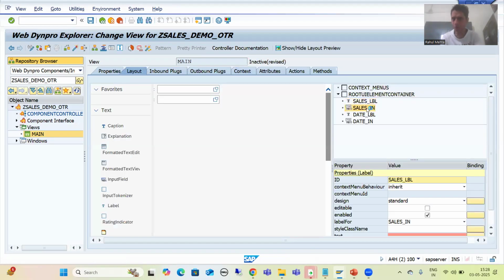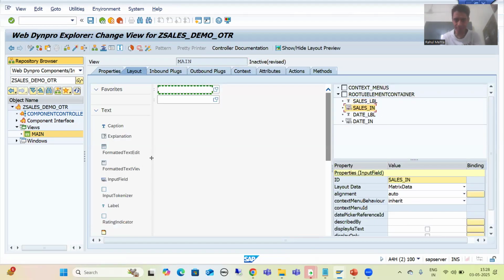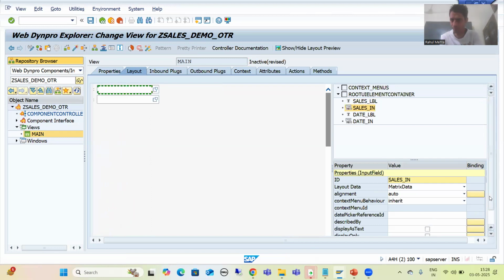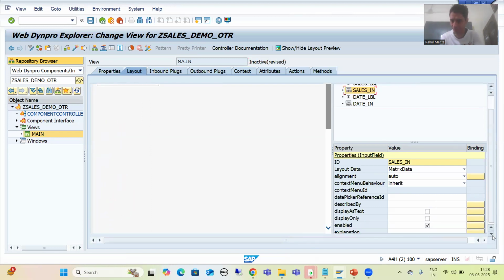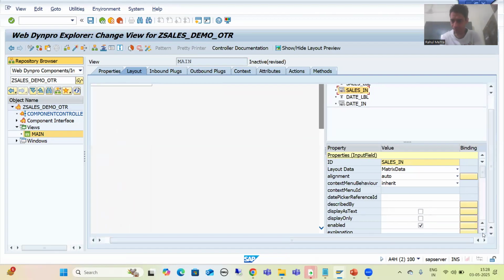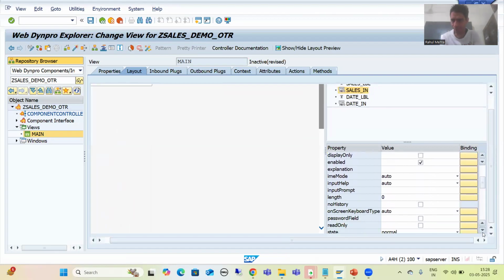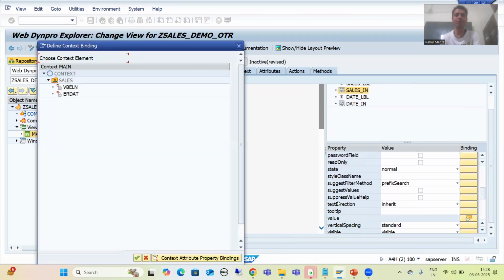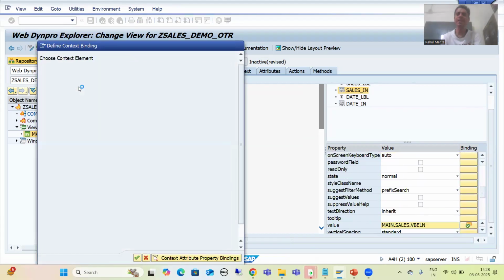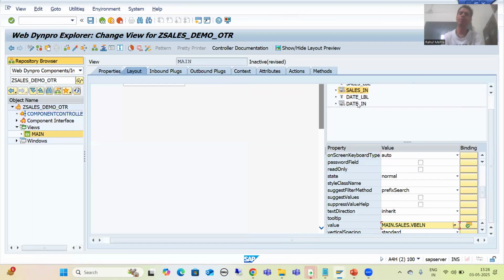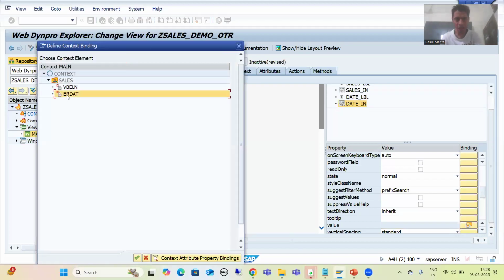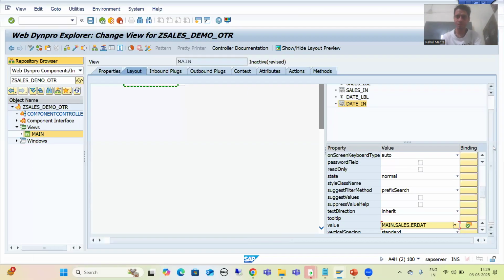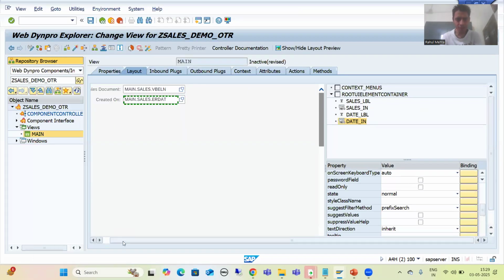This is our input field. We will bind. Now I will simply go down. For the input field, we have the value property. We will bind with this VBELN and we will bind with ERDAT. Now I will go for save.